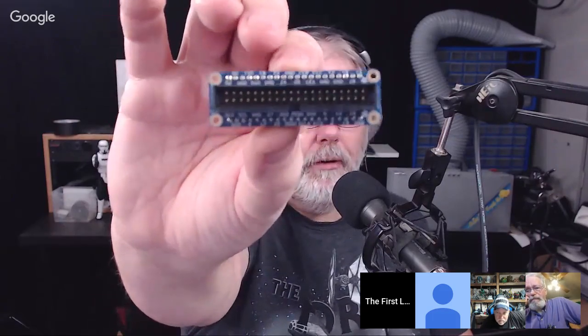Another thing that I've put into my arsenal in the last year is one of these little boards from Adafruit. Let me see if I can show this to you guys. This is a Pi connector from Adafruit, and it's got a row of pins. What I like these for is plugging them into a breadboard and then taking my lines off of the breadboard. It comes with a cable, so this will connect to the GPIO on your Raspberry Pi, and you should be good to go.